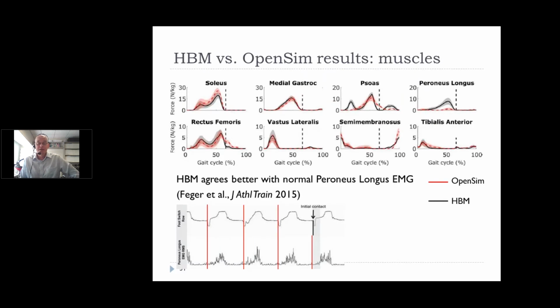Muscle forces are also quite similar if you use the same cost function for the static optimization, except for the psoas, which I don't really understand why that is. The peroneus I can understand because that subtalar joint moment was very different. So HBM gives you a peak in the peroneus force at the end of the stance phase, and OpenSim gives you basically nothing. And you look up EMG of the peroneus longus, you do see that peak at the end of the stance phase. So again, that's a clue that our subtalar joint angle in a joint axis in HBM might be better.